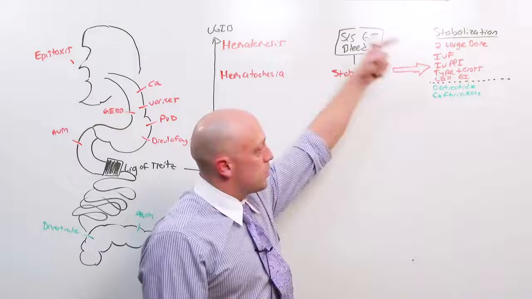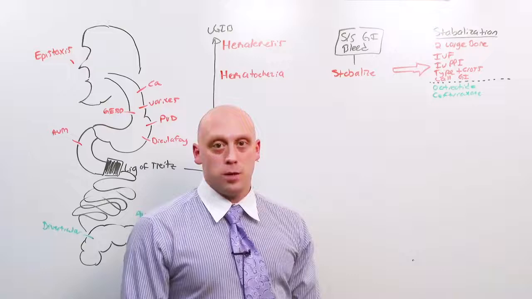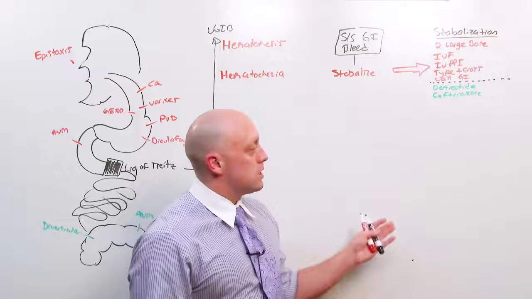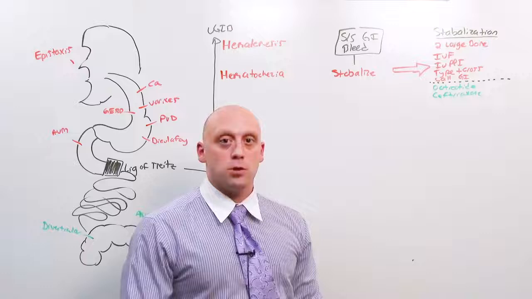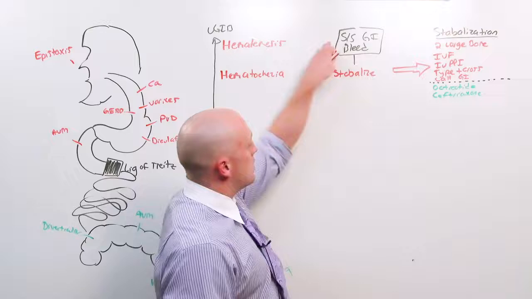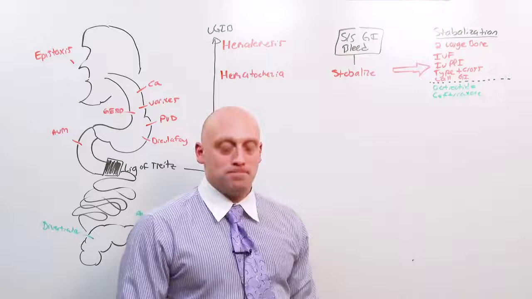Indeed, an intravenous proton pump inhibitor does nothing for a lower GI bleed, but it doesn't hurt it. And it does do something for an upper GI bleed like peptic ulcer disease. You give intravenous fluids to support hemodynamics. And you transfuse blood as needed, knowing that the hemoglobin you get during an acute hemorrhage does not reflect blood loss. If you get a hemoglobin during hemorrhage, it will be normal. If you get one after volume resuscitation, you reveal the true hemoglobin. So if they have signs and symptoms of a GI bleed, stabilize them. Why do you call GI? What does that mean? Call GI means do the following things. This is what we're going to talk about next. The workup of someone who's having a GI bleed.